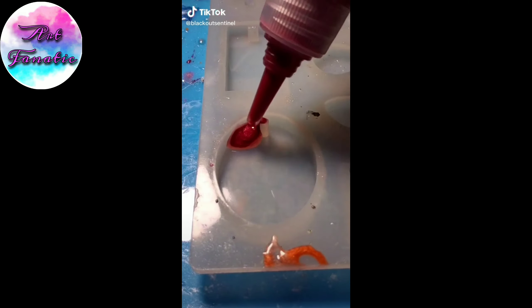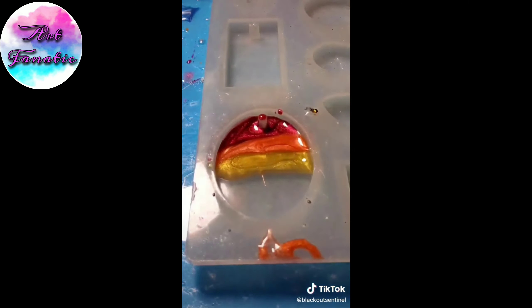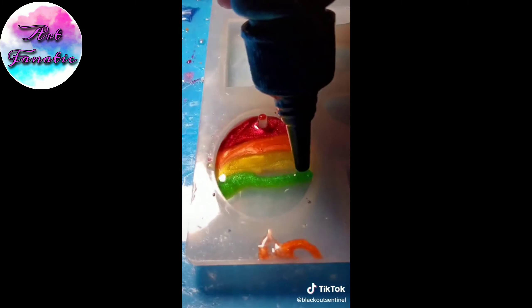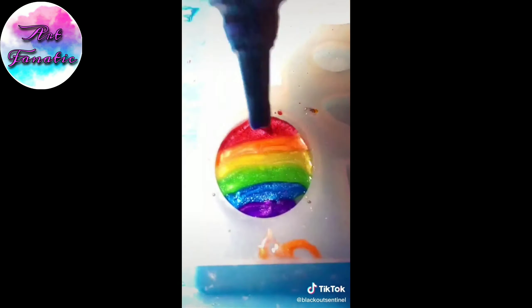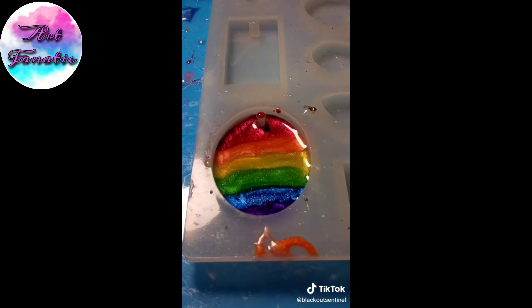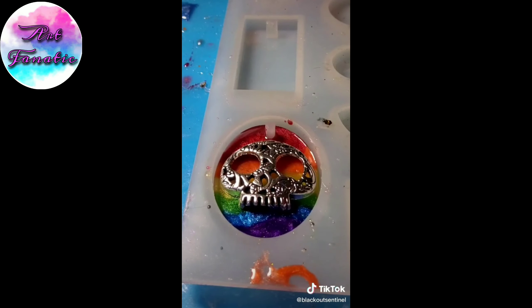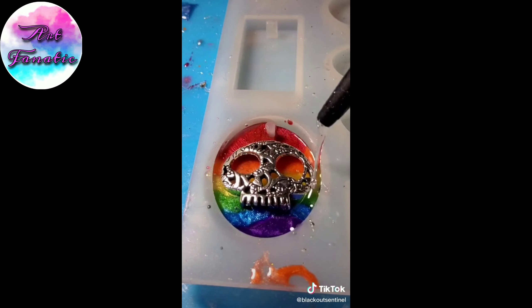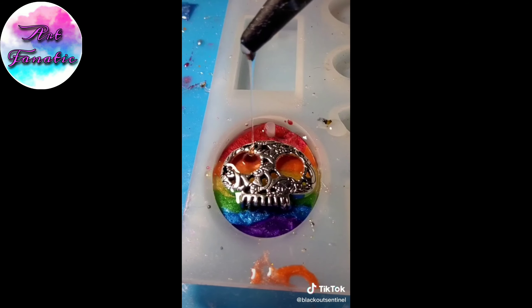So I'm doing my first rainbow pride flag piece in a while. I honestly keep just not doing it for the stupidest reason — I just don't like using green, or at least that really bright green. The green never did anything to me; it's just for some reason I see green and I feel stress. But I'm working on getting over my discrimination against the color green. There's also six colors in this flag, so it's a little hard to fit into the smaller pieces, because I'm honestly terrible at guessing how much of a color I should use.